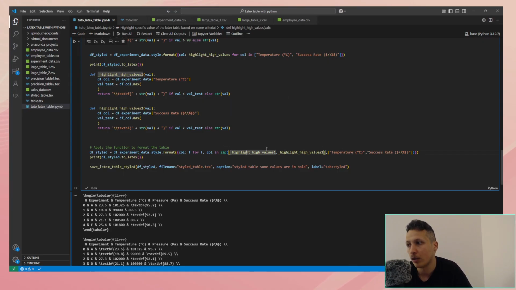And the formatting is the same. So the first function will be applied to temperature, and the second function will be applied to success rate.